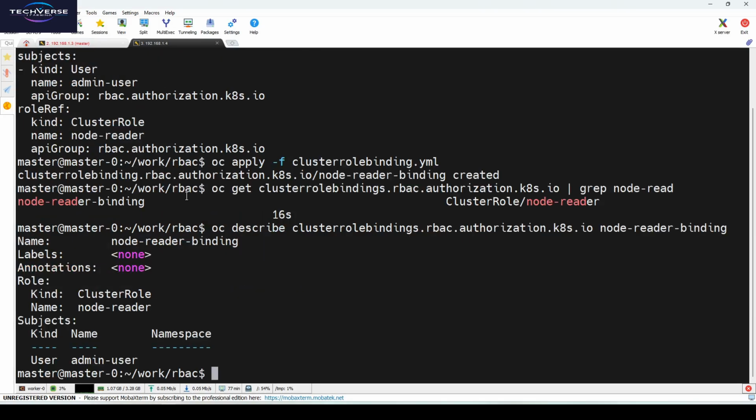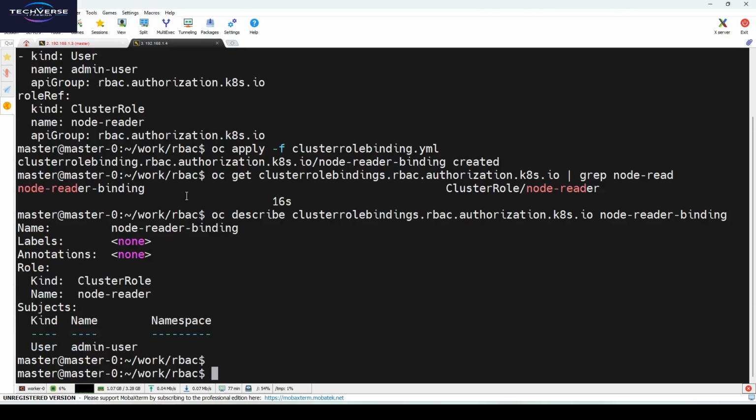It says that the permissions are defined under this cluster role, that is node-reader, and the user which is mapped to this cluster role is admin user. Okay, so this is created.